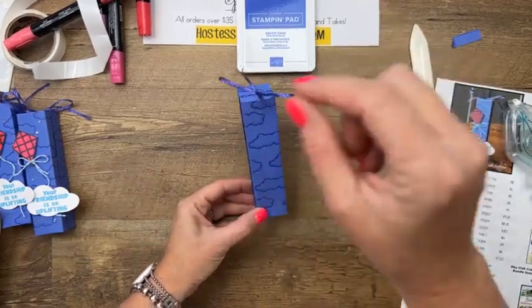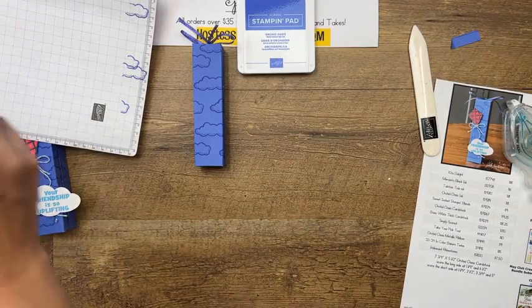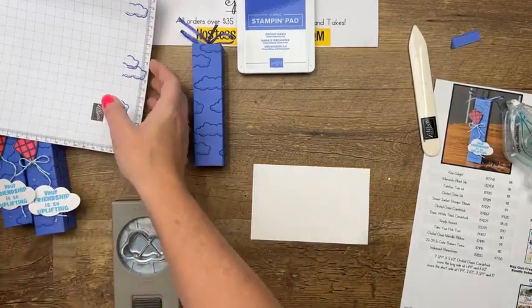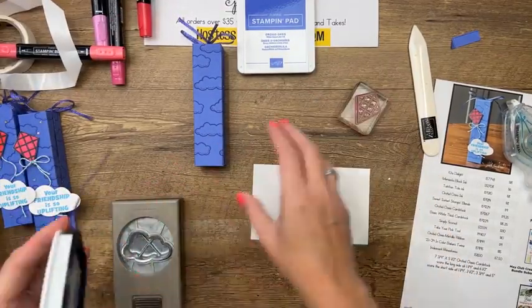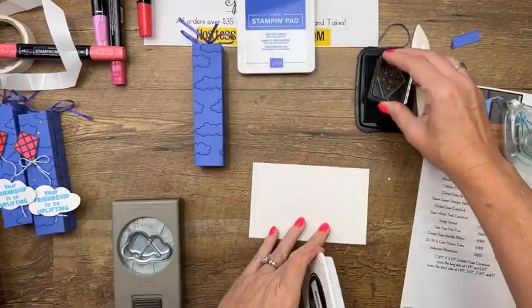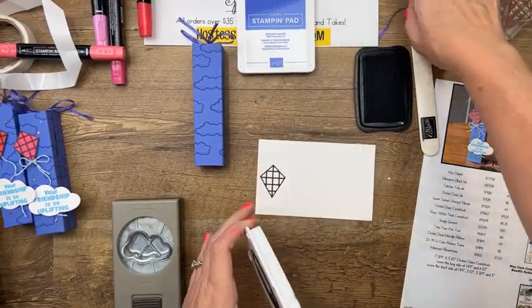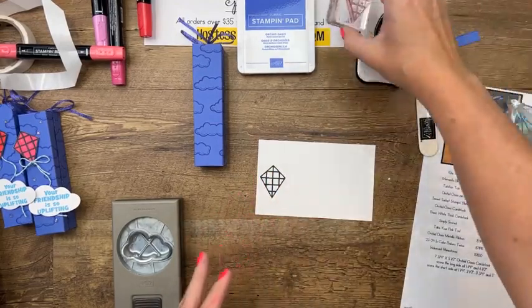Okay, so I left that open so that our friend doesn't have to rip our box apart. How dare they? To get into the treat, because I expect them to display my cute box on their shelf somewhere when they are done eating their snack, because, I mean, come on.